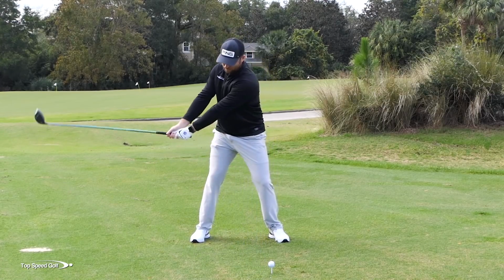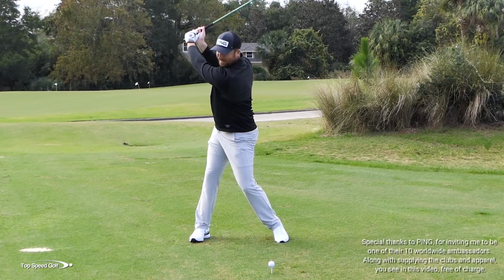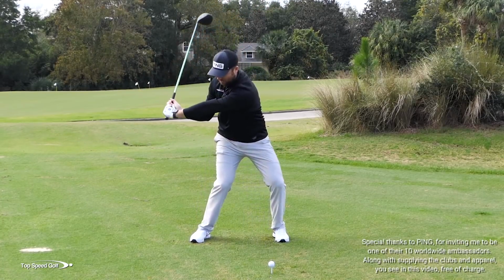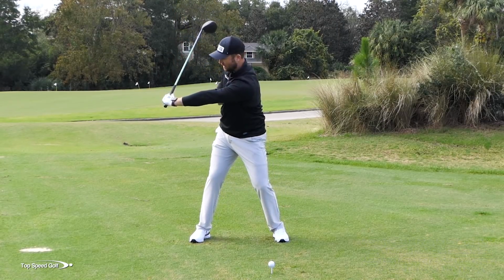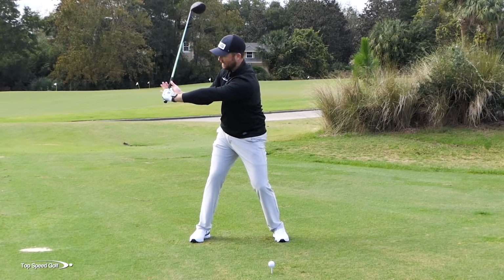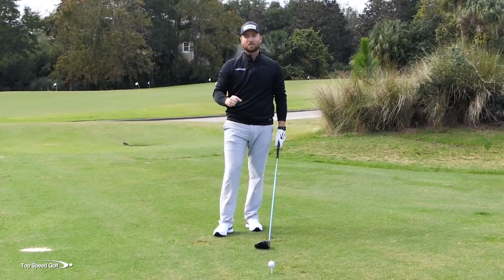So if I have a great golf swing, I'm going to keep it long in the backswing, really get this great turn. And in the downswing, when I get a bunch of lag and I have this angle in my wrist, I'm still going to have a lot of distance between the center of my body and my hands, or the middle of my hands here. That's what's going to allow you to be really smooth.